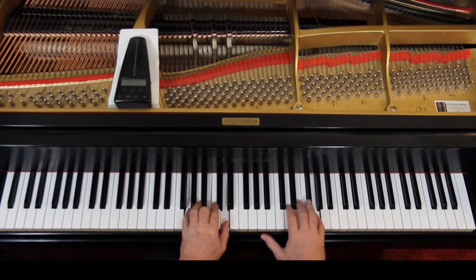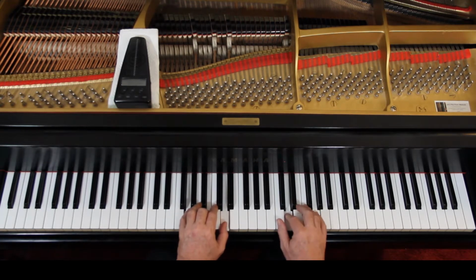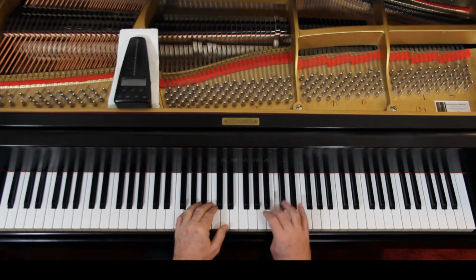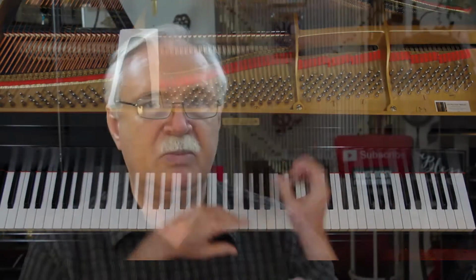Isn't this fun? You just gotta love it. You got that note down, I hope. Okay, second line. 8th notes, 1 and 2 and 1 and, don't forget the F sharp, 1 and 2, and now you're going to cross over to the G. You just played a G major scale. Did you recognize it? It had rhythm to it. So if you've been practicing that scale every day, when you run across these things in music, you'll find them quite easy to play.